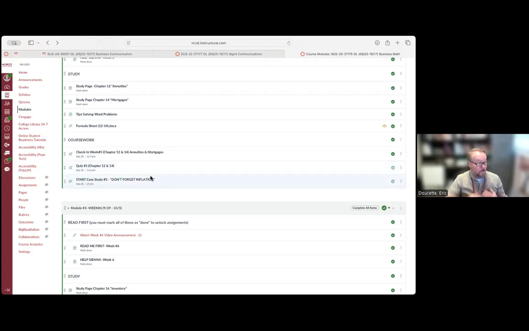case study, which is Don't Forget Inflation. This is a case study where you're going to need a certain amount of money in the future. So how much do you need to put away now? First you need to figure out that it's based on inflation. If I need $2 million today, in 5 years that $2 million is going to be more than 2 million. So I need to figure out what the rate of inflation is, which is given to you, what that inflation is going to be, and then how much money I will really need in 5 years, and then do a sinking fund in order to figure out how much I need to put away every year now to have that in 5 years. So that's how you'll figure that one.